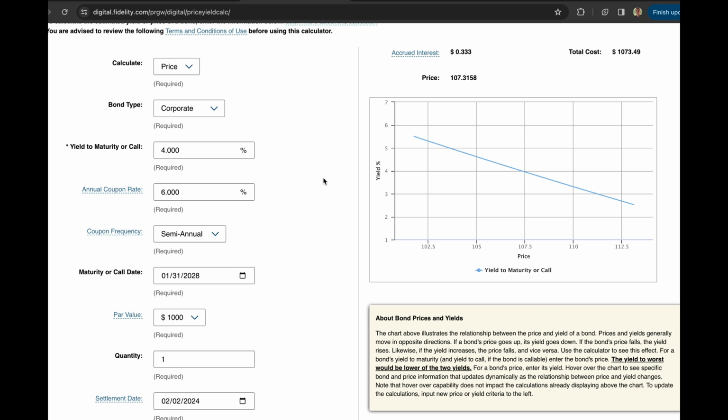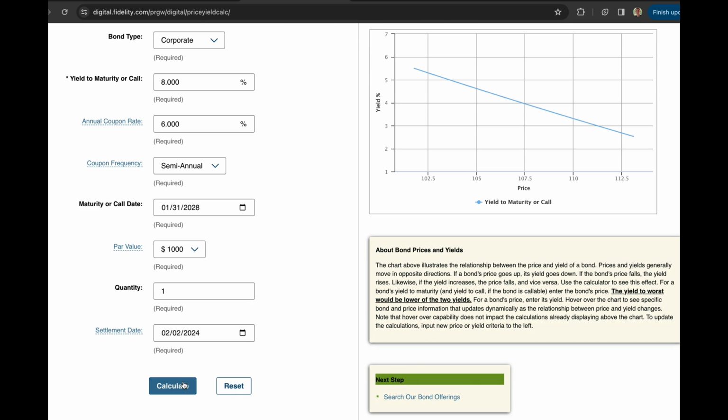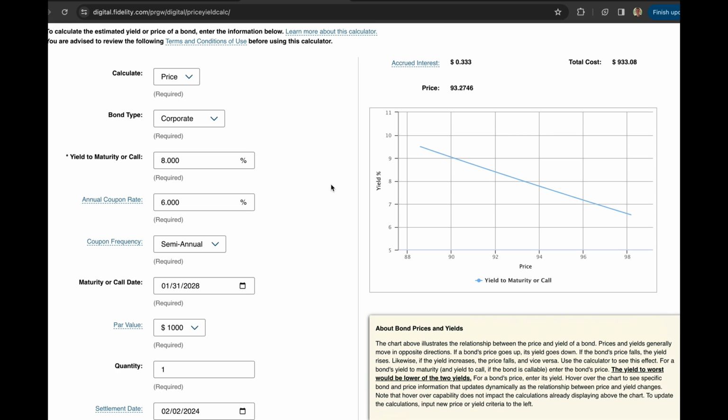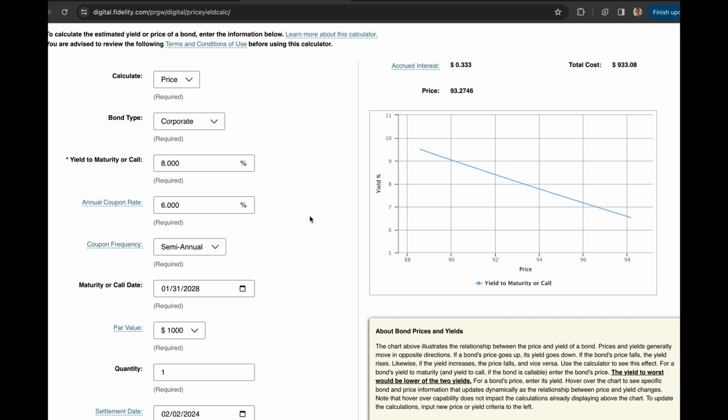However, if we want to see the flip side of things and see a bond that's being sold at a discount, let's say that the yield to maturity goes up to 8%. Now, if you remember what I said earlier, the coupon itself is always going to stay the same, meaning that this bond would still pay out the $30 every 6 months, but when the price of the bond itself drops, in this case down to $933, the actual yield that you're receiving every year would go up to around 8%. I should clarify actually that that is the yield to maturity, not the yield per year that would go up to 8%.